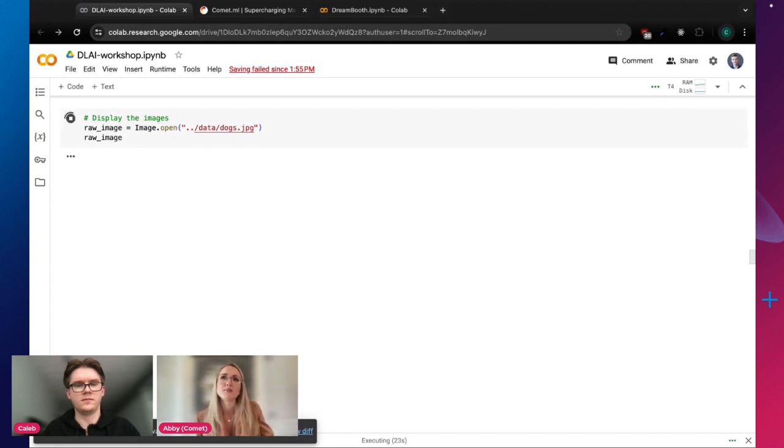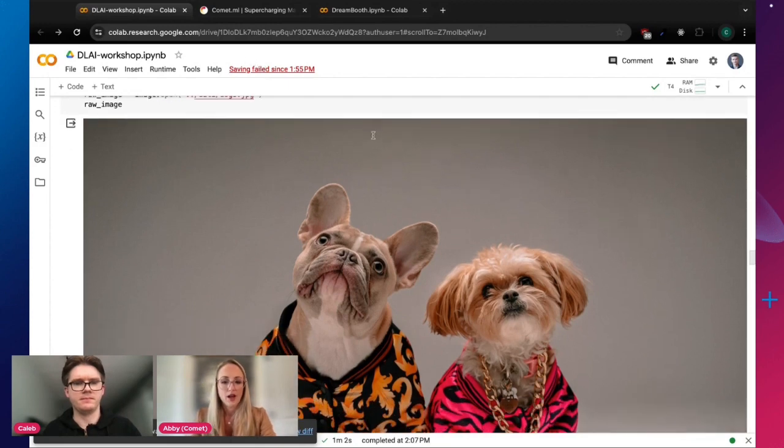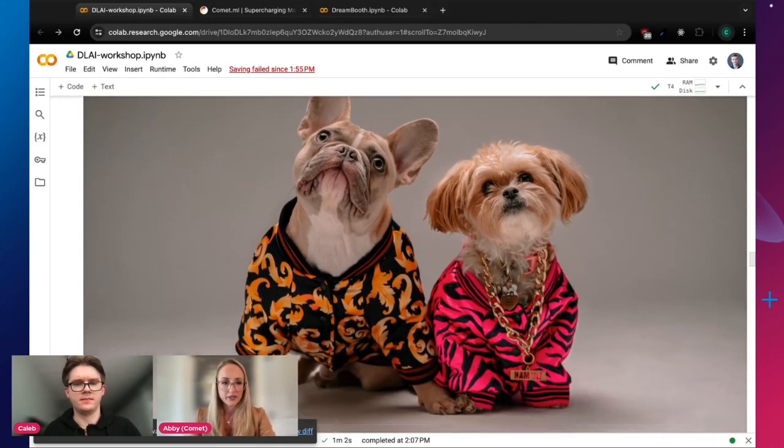And OwlVit is a model from Google. There's a few other models out there that can also do zero-shot object detection. Grounding Dino is one of them. So we have our image loaded.